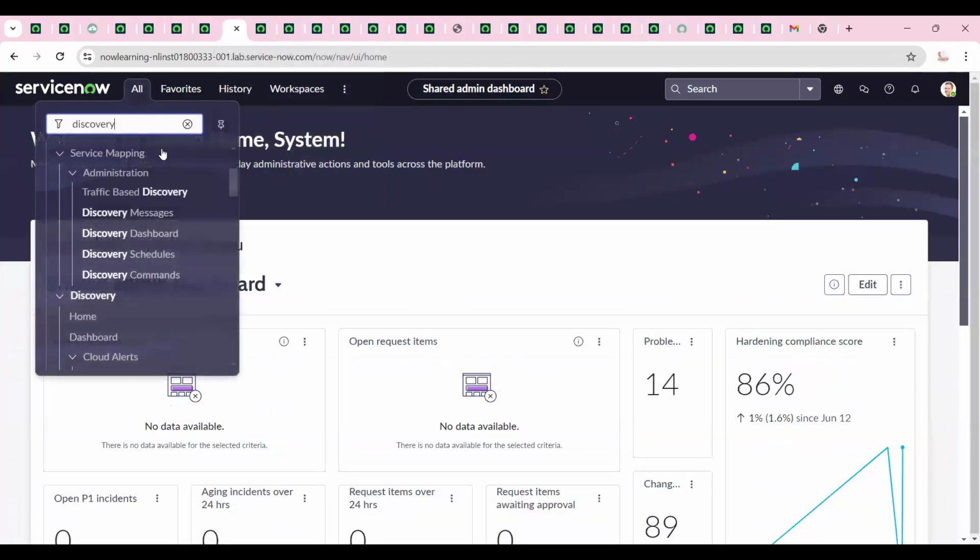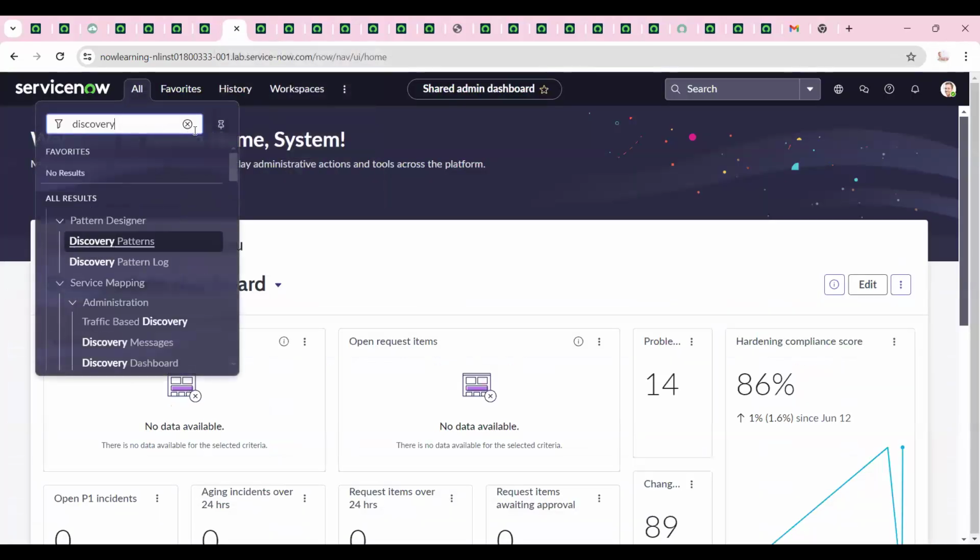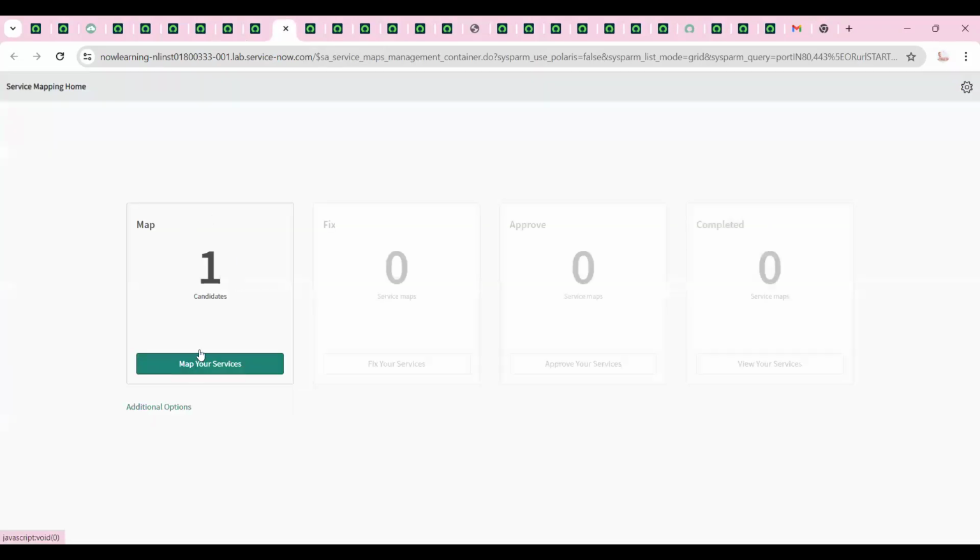Now I'm going to check whether any new services have been discovered in the service mapping page based on this discovery. You see, a new thing has come up.